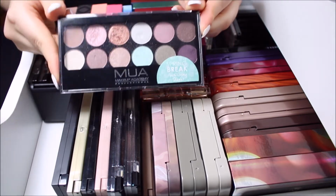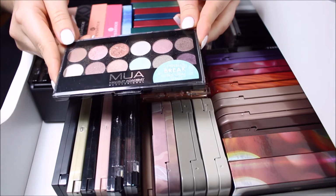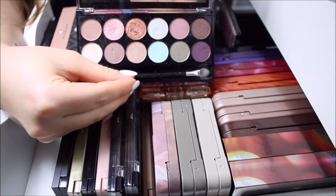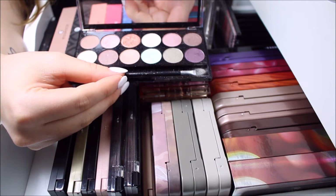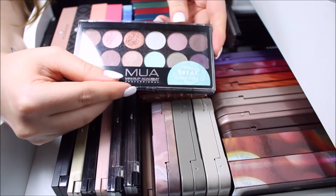Then we have this MUA palette. It is the Spring Break palette. This is pretty old. I got it as a gift. I don't use this at all anymore. It's just too old. But since it was a gift, I have a hard time parting with it. So I'm going to keep it just for nostalgic reasons.